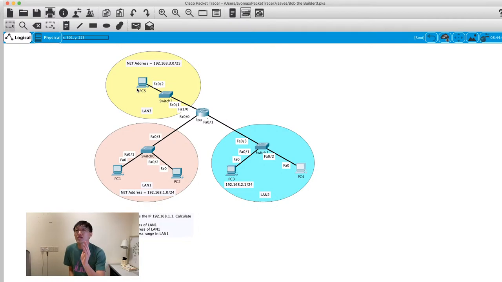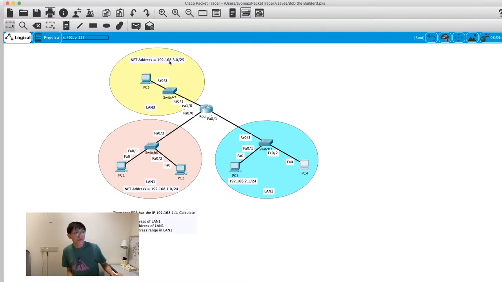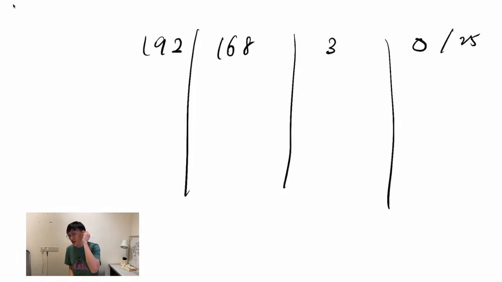So like I said earlier, there are two ways this can happen. First one, you get an IP address of a host in the network. Then you have to calculate the network address on your own. Another case is, you already get the network address, so you don't have to calculate it, but you still need to work out the usable range of IP addresses, okay? So going back to the calculations here, a slash 25 means that you have 25 bits for network and only 7 bits left for the host.